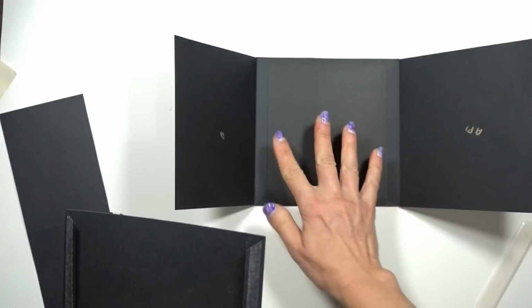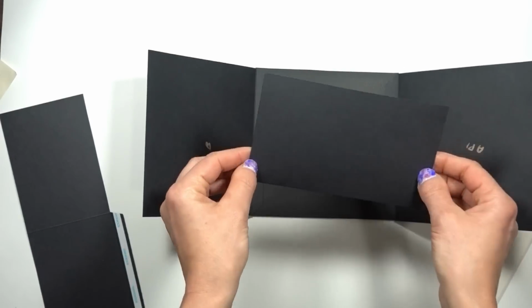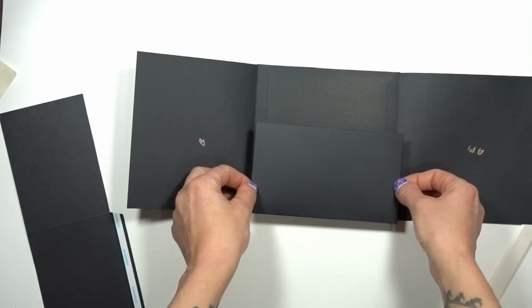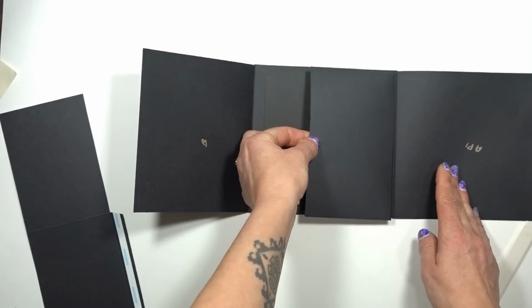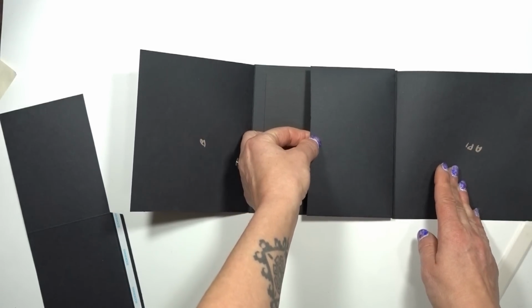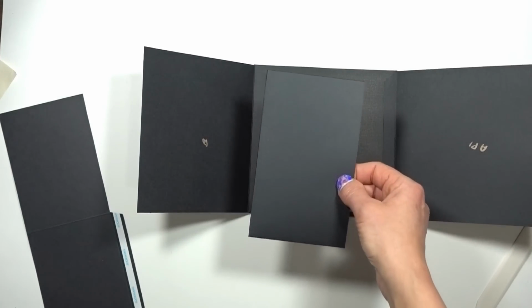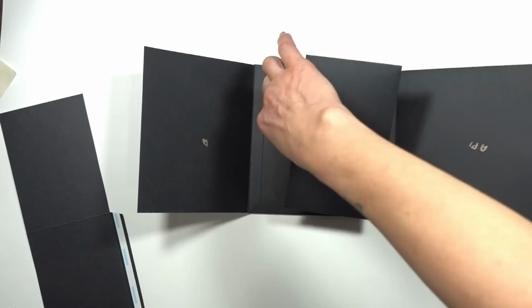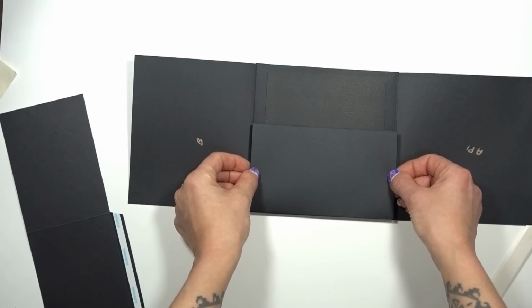Open up your A and your B. And now you have a choice here. You can either put it down at the bottom, or it also fits on the side, either that side or that side. So it's totally your choice. You can have it any of those variations. I'm going to put mine on the bottom.